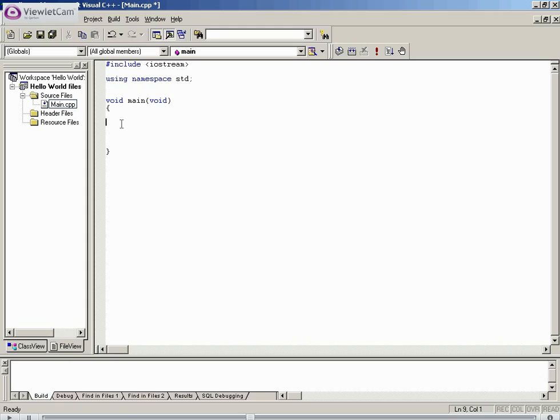Now, as you can see, I've just typed void main void. For the purpose of the example, I will describe what this means later. But this whole section I have just typed is called a procedure. We will be using a lot of procedures in C++, but in order to compile your program, the first procedure should be called main.